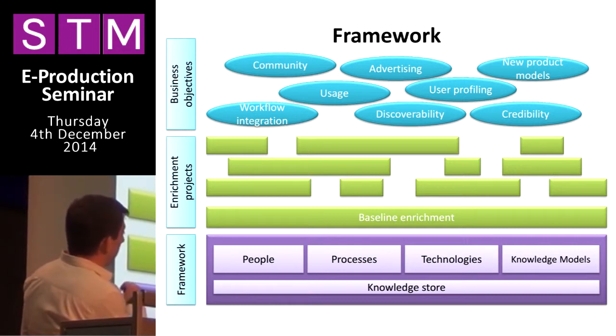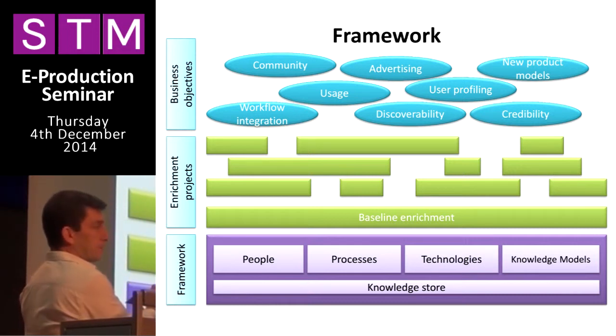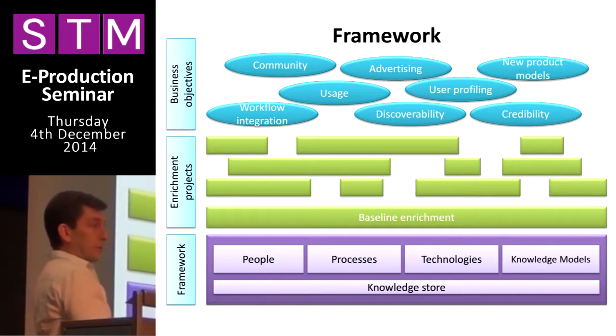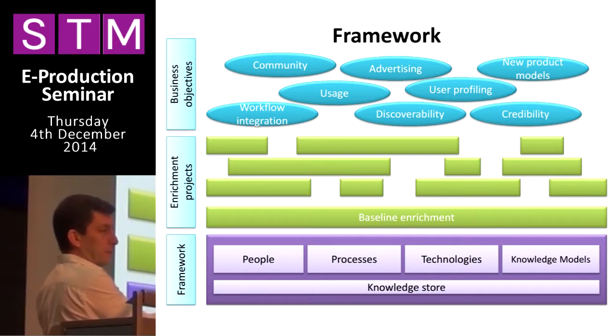And the point is that we need all four of those things to develop. So when I talk about making myself redundant, it's when we have all those four things in place, that we have people who can do this stuff, a bunch of processes in place, a bunch of technologies, and a range of knowledge models. I don't imagine it'll be done. We'll continue to refine it and implement it, but it's when those things are essentially in place and we have a critical mass of capability, that's what I'm talking about. And so the green boxes talk about having multiple projects that will incrementally realize those capabilities.